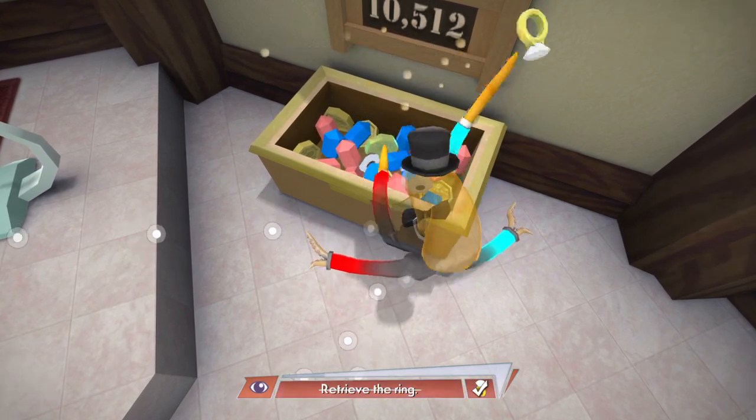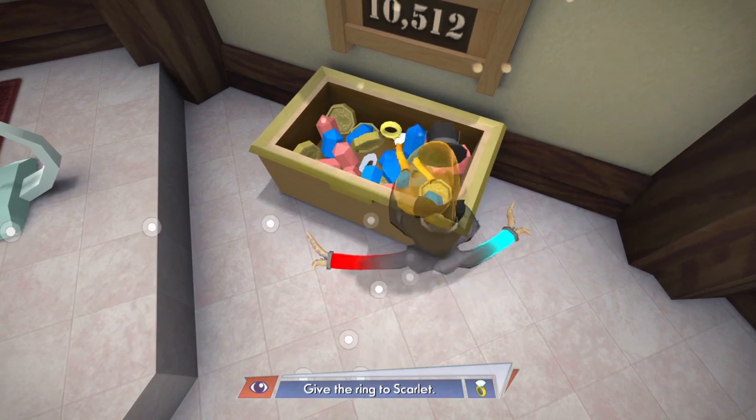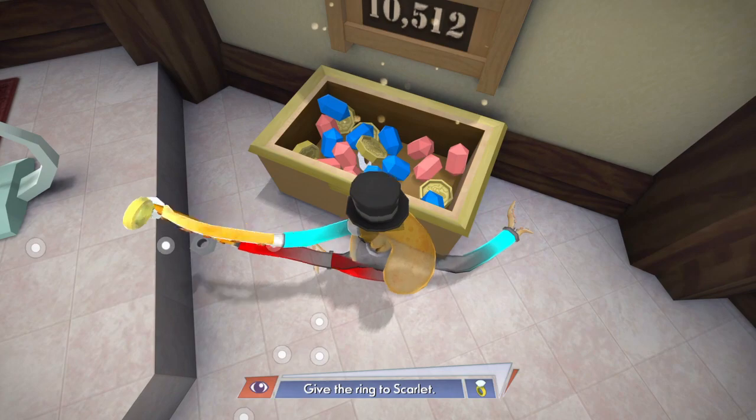Remember, left stick forward. Oh, well, here it is. There. I'll let you grab it. I didn't mean to get it first try. No, it's gonna make it harder. It's gonna be difficult. No, no.